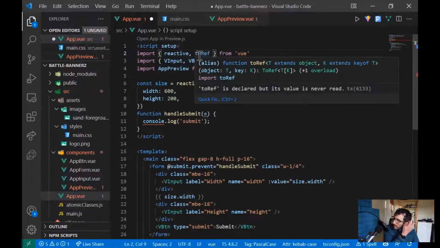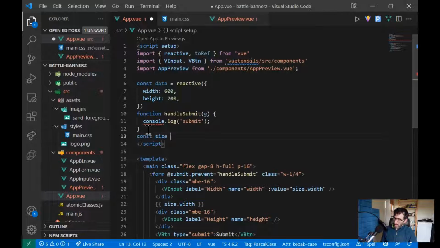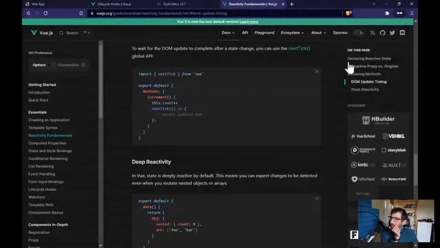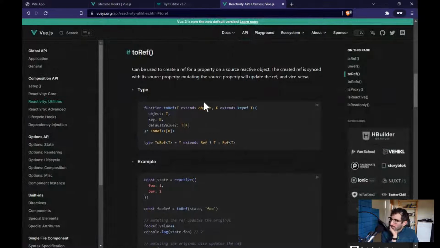And if I say data is that const size is going to be toRef data, and then expected 2 to 3 arguments. Okay, let's see, toRef. Object, key, and value.